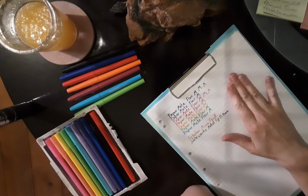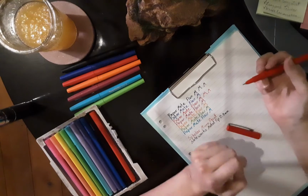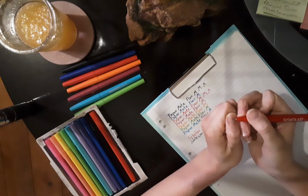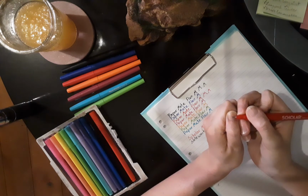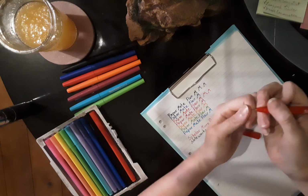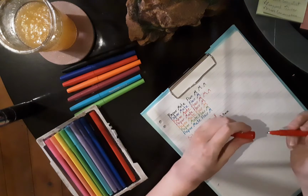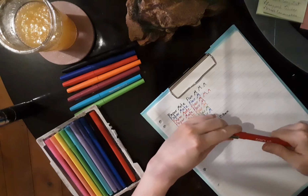And what I found was with, unfortunately, certain brands that are more affordable, the tip tends to go inside. So some of these things, oh, he poked his head out a little bit, guys. Hey, bud. Some of these, the tip on them, I don't know if you can see that little red thing there that's on the very, very end of the metal point. Sometimes on some of these various brands would just end up going back into that metal section, and so you wouldn't end up with anything to write with. It was very disappointing because it looked like a bargain, but it in fact was not.